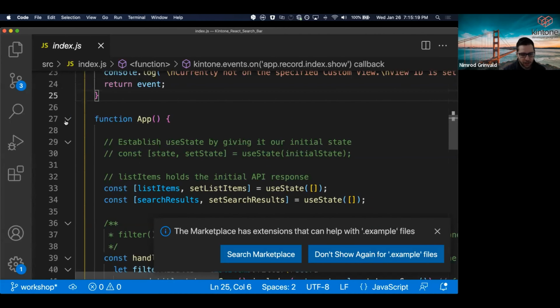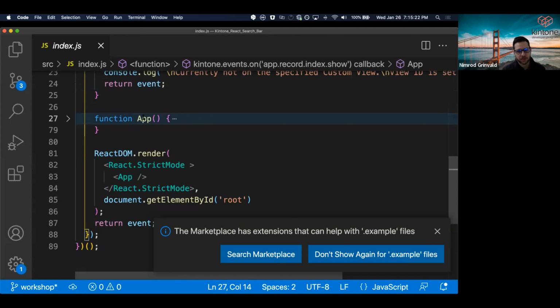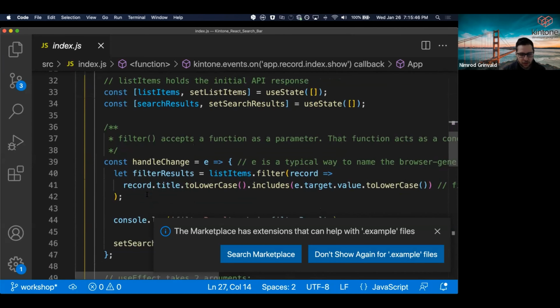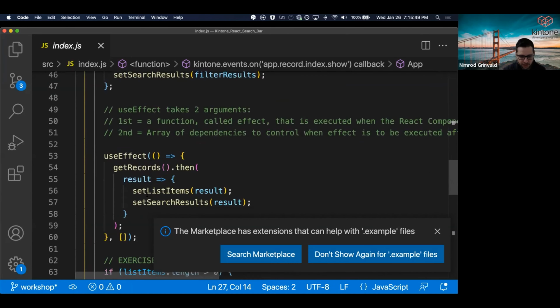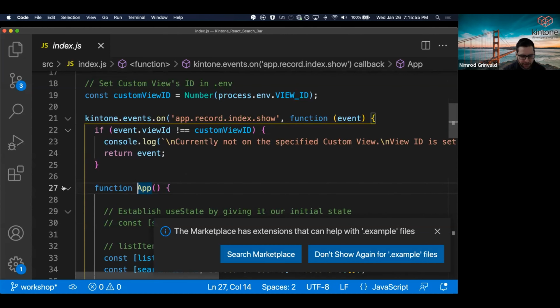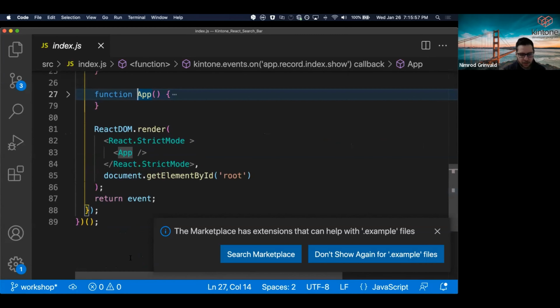We have this function called App. All React components are capitalized. That tells us that these components we're playing with are actually classes, and that they are templates for instantiation of a component. In this case, we've got this App component, and it's going to hold some behavior, which I'll get to shortly. What I want to focus on is what happens after that behavior, which is that some rendering happens.